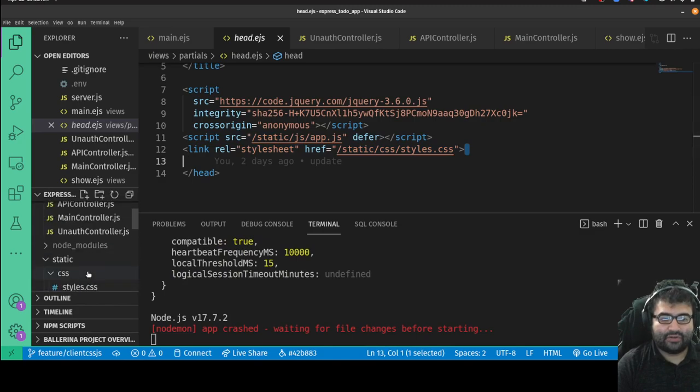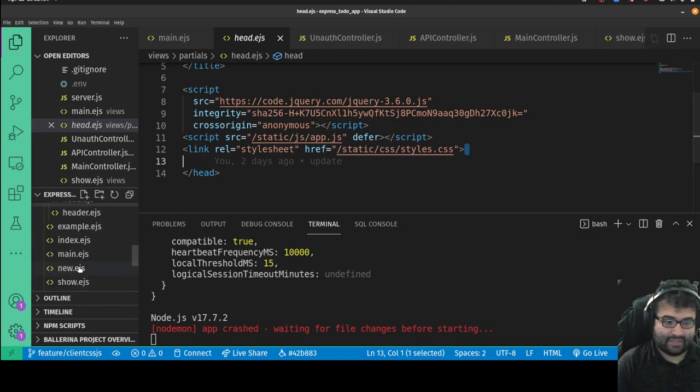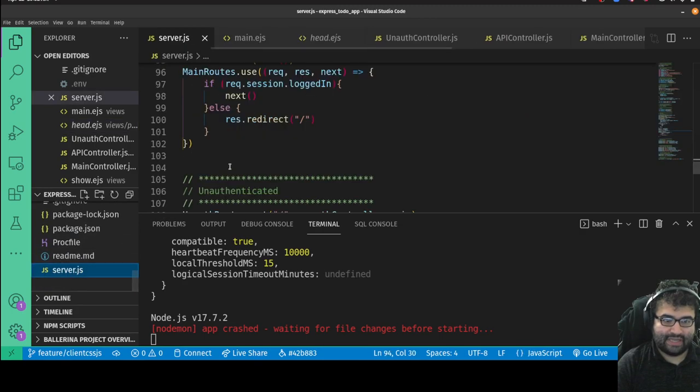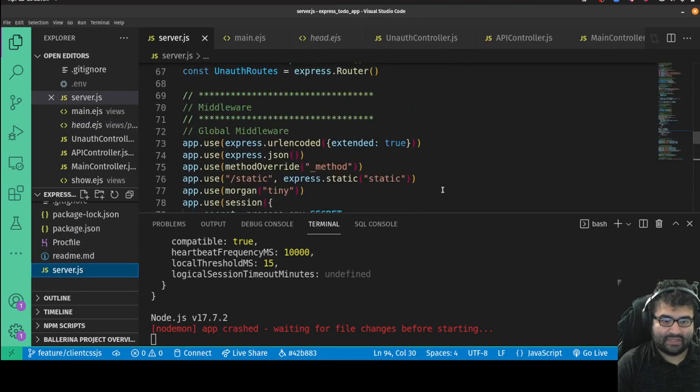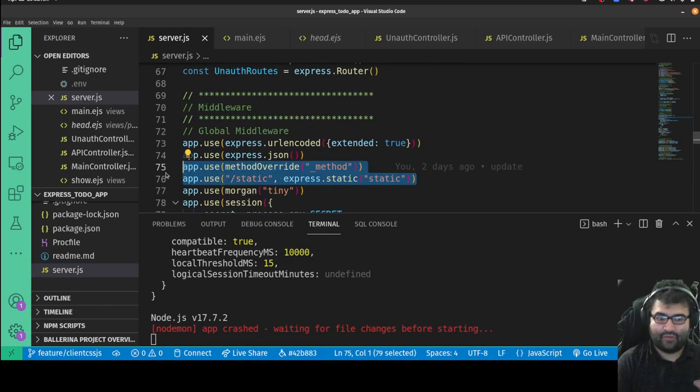In my server.js, if we go to the middleware, we see my static middleware that declares that folder to be statically served under the URL /static. So the static folder is being served under the URL /static.